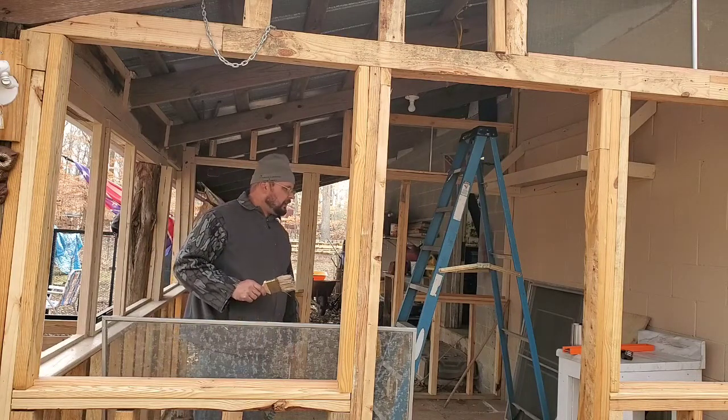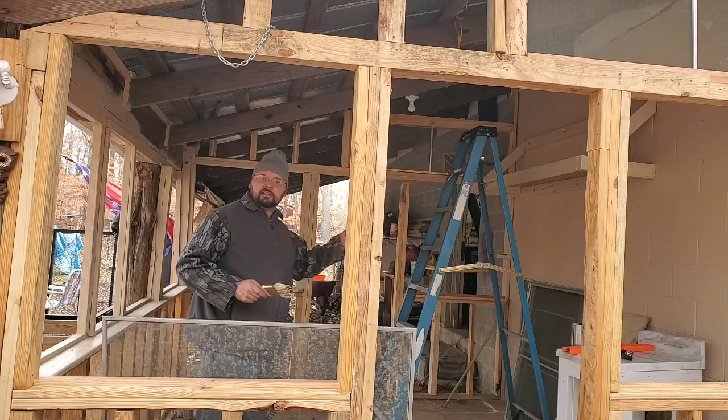If you want to go inside, we can take a look at the cabinets.